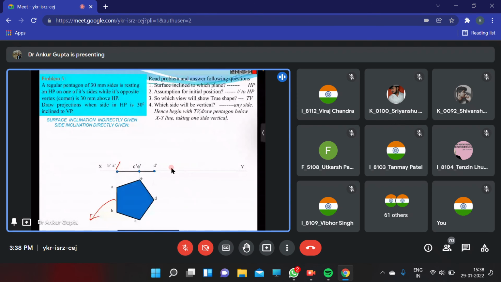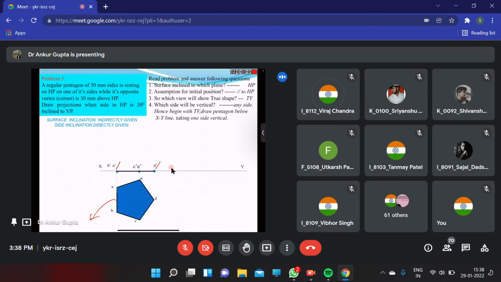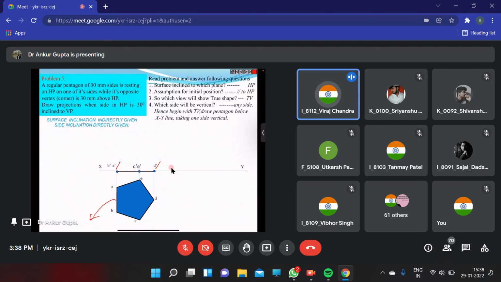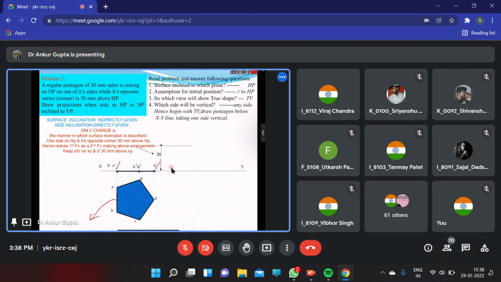देखो, if this is the side, so it will be 45 degree inclined to the edge. So basically it will be 45 of the corner. Just with the basic logic we can say that it is 45 degree inclined to the HP and 30 degree inclined to the VP. Yes. इसकी पोजीशन दी हुई है, कितनी दी हुई है? D dash दिया कि वो 30 mm above है. Above HP. ठीक, तो ये 30 डिग्री ले लिया हमने.